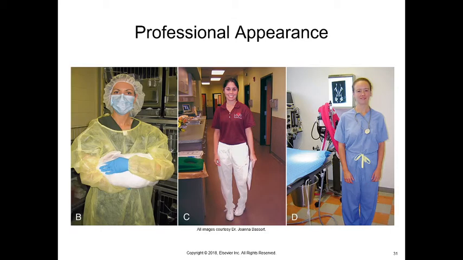So here are some examples of good professional appearance. Somebody working with a laboratory, making sure they're not transferring possible diseases from animal to animal. Somebody with a nice polo shirt, and I can't tell if those are scrub pants or cargo pants or something, but they're nice and clean, or a whole scrub outfit.